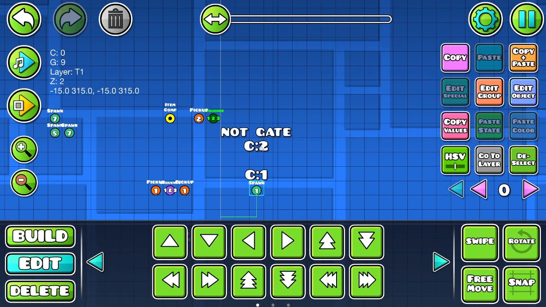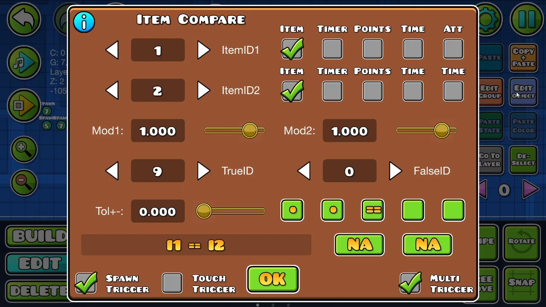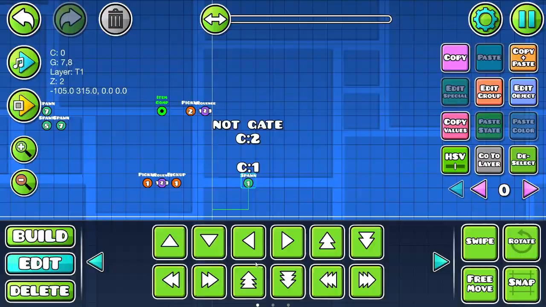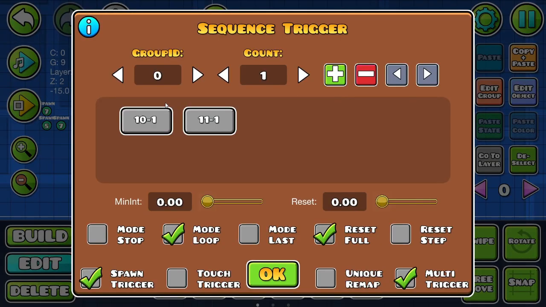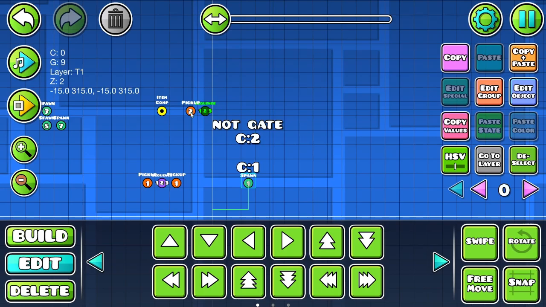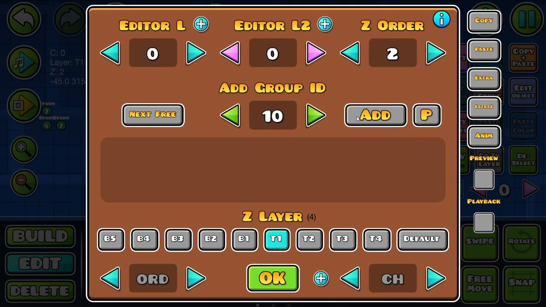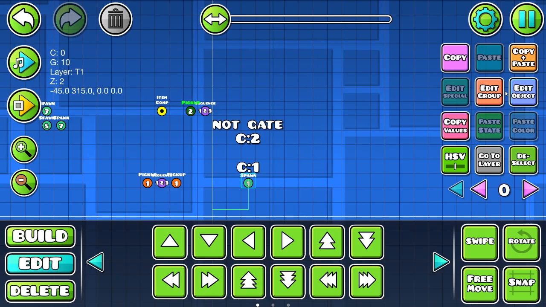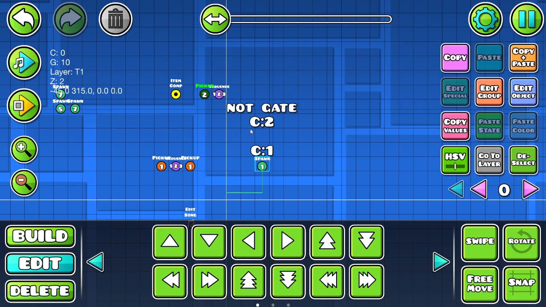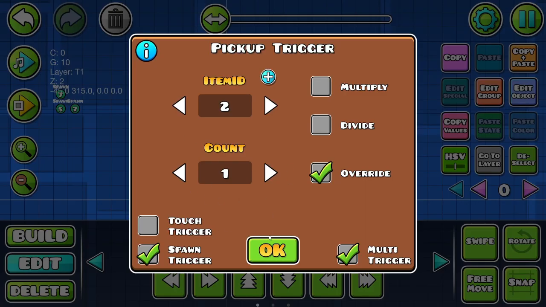The first thing we want to do, if we look at this, 1 is equal to 2. Then the sequence runs, and it runs the 10th one, which we can make this one. And we don't want them to be the same. So this can just stay the same.